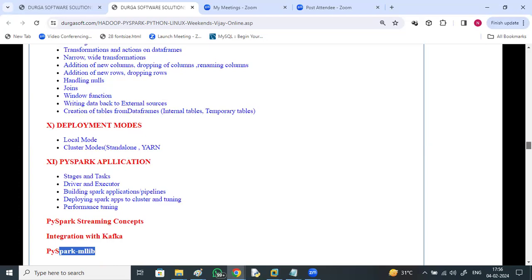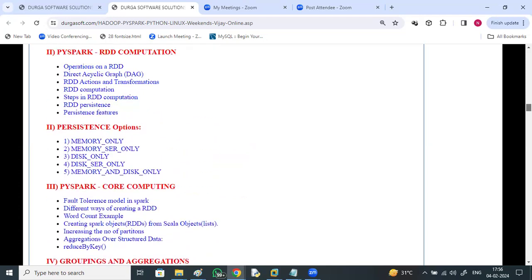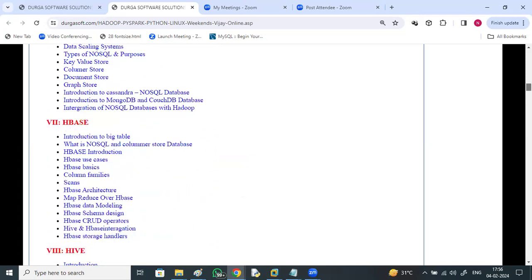Apart from PySpark, you'll be given knowledge of Hadoop also, right? The Hadoop components which are required.